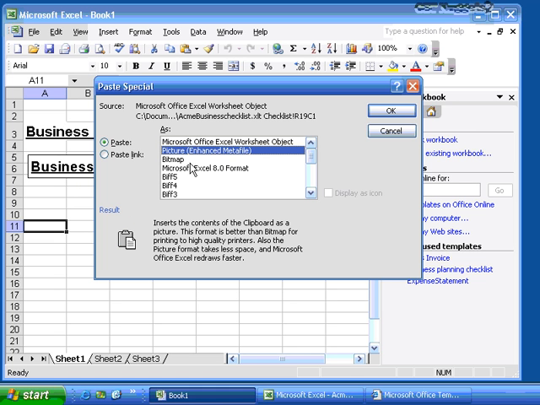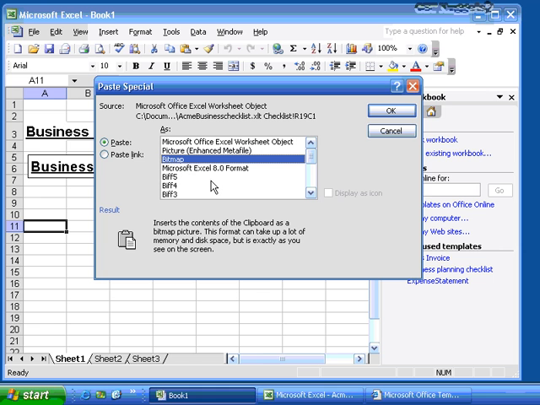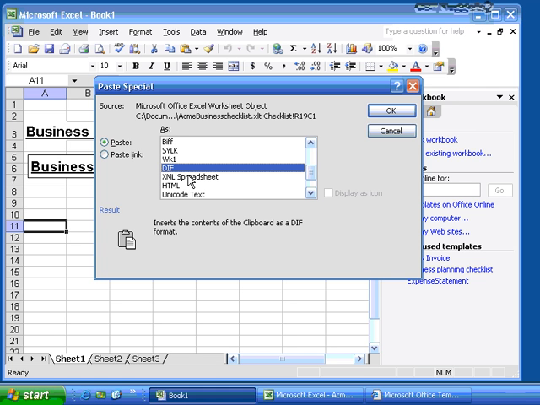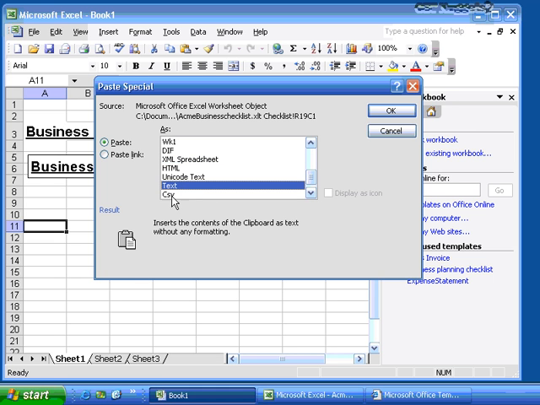I can use it as a picture. I can use bitmaps if I want to, so it's kind of a bitmap picture, and it gives you warnings about the disk space. I can put it in as different file formats, like the BIFF5 or all the way down to regular BIFF, SYLK. I've got DIF, and you might want to use an XML spreadsheet. All of these are different options that are beyond the scope of what we're trying to show you here. But I can even go down just to use plain old text or comma-separated values, so CSV. So whatever it is, I can now paste it into a different book.